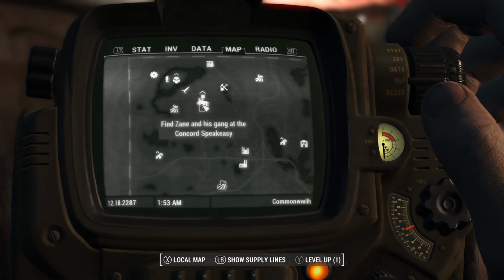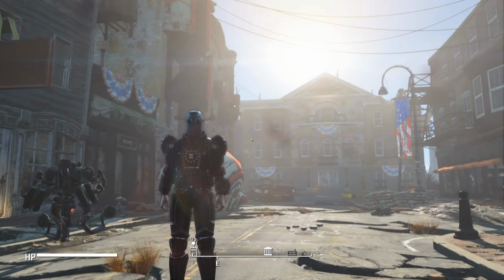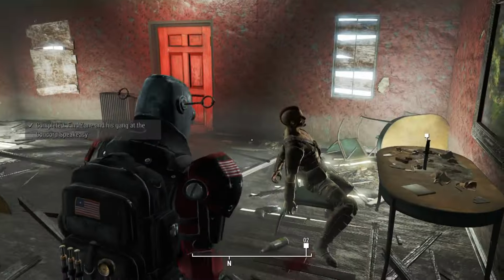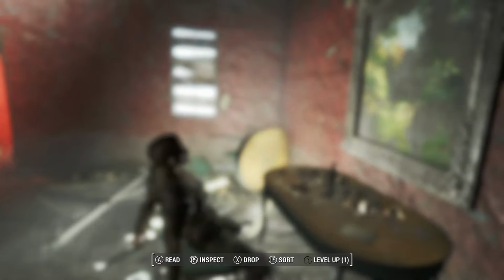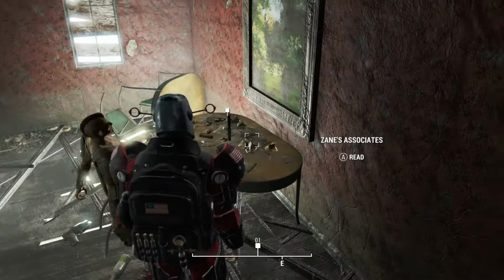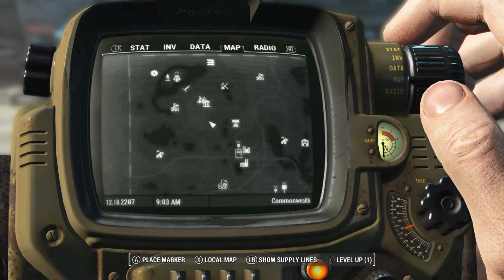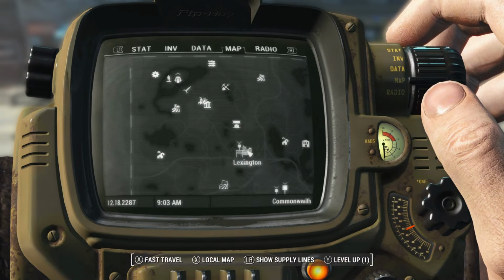Okay, so after that, you're coming over here near the Museum of Freedom to find Zane and his gang. So it's just over here on this little side door on the main strip. Come inside. Come over here. You can check this body. Alright, read that. And then also grab what's on the table here. Zane's associates.